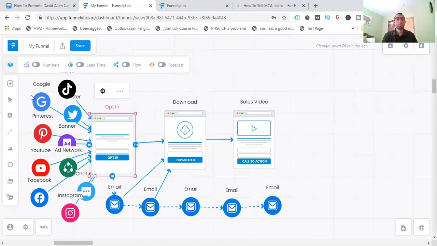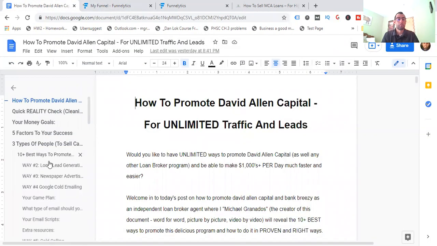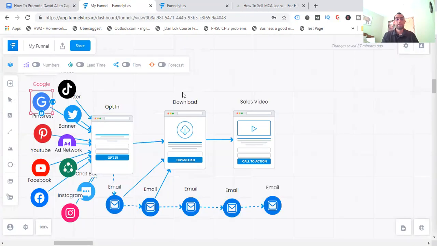So what happens is when people are searching through, let's say, for example, Google, and they come across your blog post about the 10 best small business loans, there's a process to each platform. And I cover that also in the How to Promote David Allen Capital. I'll try to go over that in a little bit with the blogging, but that's just one way. When they're searching and they find you and they go to your blog post, they click through and they read it, right? Or they could be on a YouTube video, right?